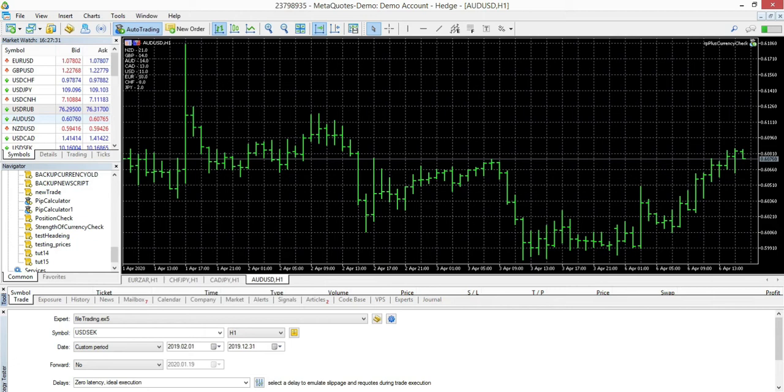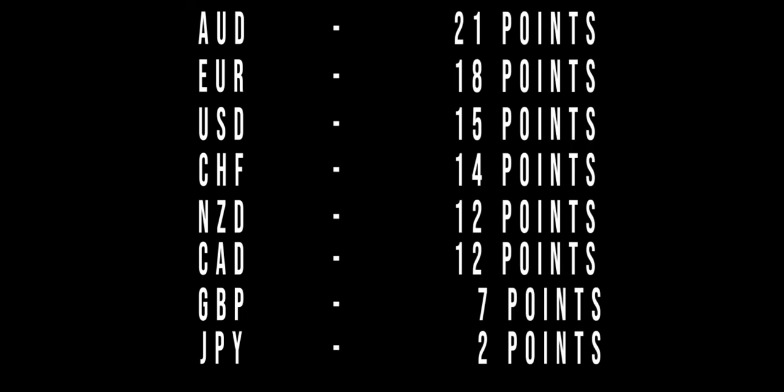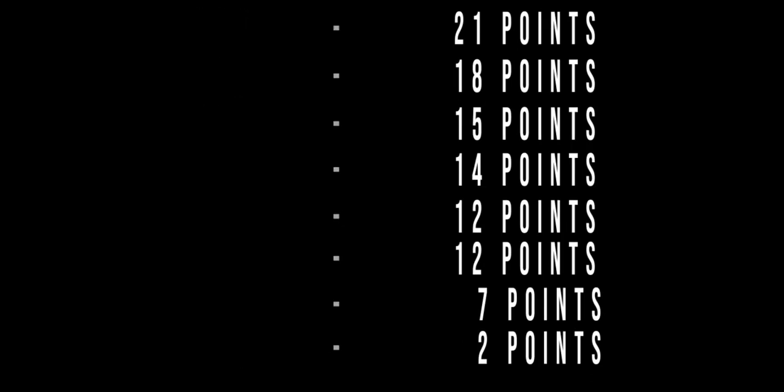Today we'll be using MQL5 to calculate currency strength, as can be seen on the screen. The idea here is to find a way to rank the 8 major currencies from strongest to weakest in a given period, using a self-defined point system. Now there are many different ways to go about calculating currency strength, and this just happens to be the method that I use.